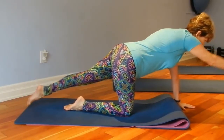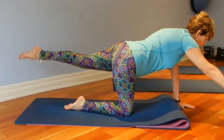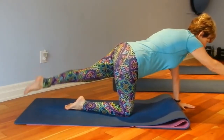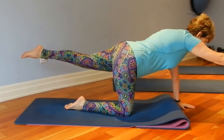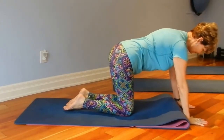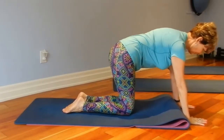And reverse. It doesn't matter if your arm and leg are going in opposite directions, as long as you're doing the best you can. Pause and hold. And bring it in and rest. Good. Let's switch to the other side.